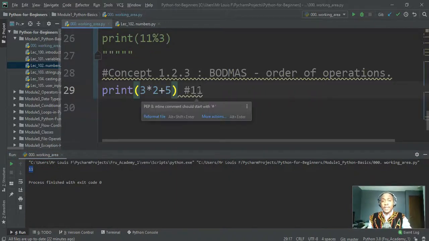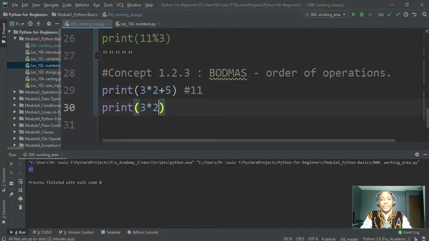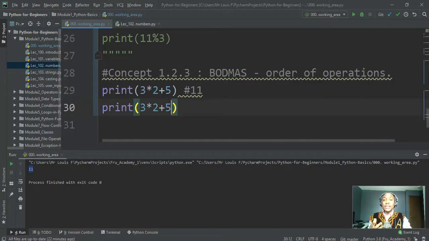Now I'm going to show something very, very similar. I'm going to say print 3 times 2 plus 5. So I'm doing the same thing, 3 times 2 plus 5. But instead of just running this piece, I'm going to introduce something different. I'm going to put this in a bracket, and I'm going to close this in a bracket.